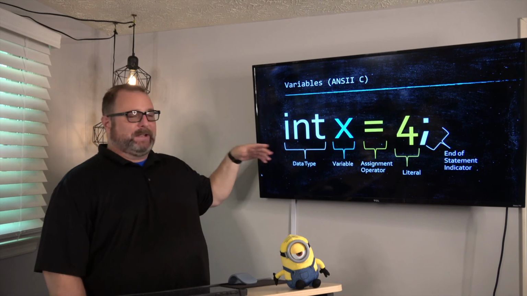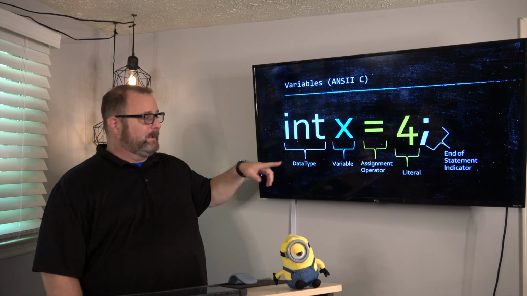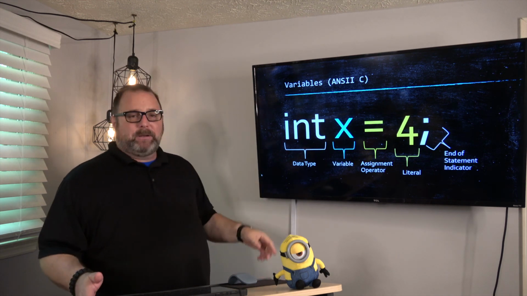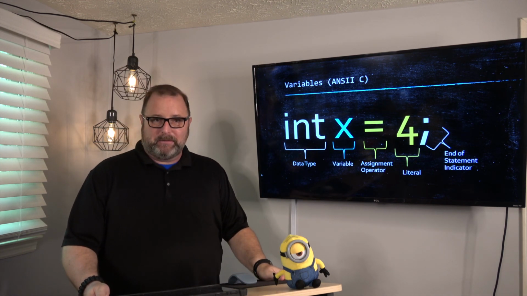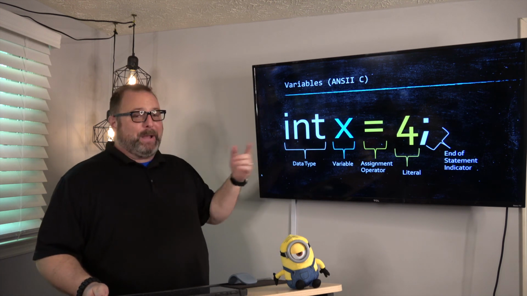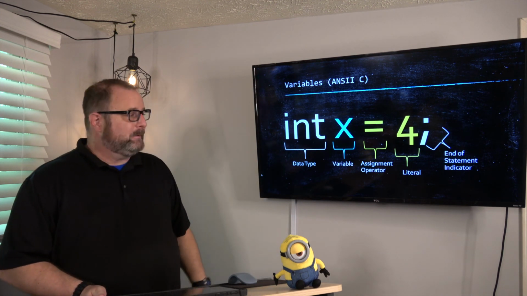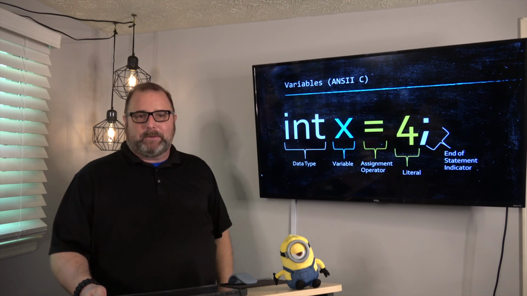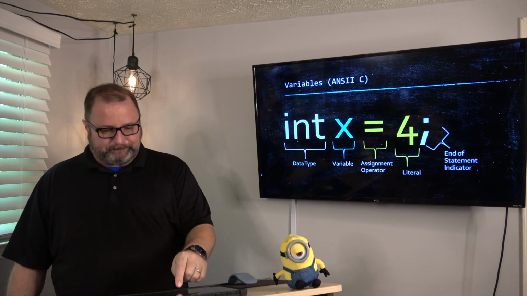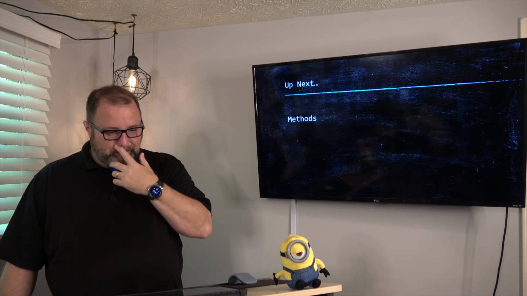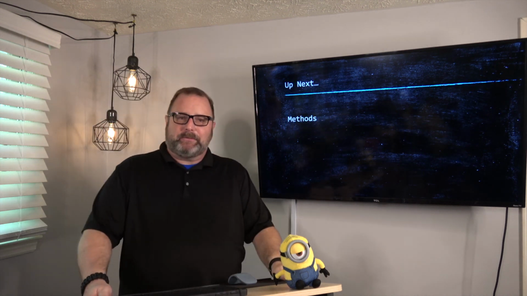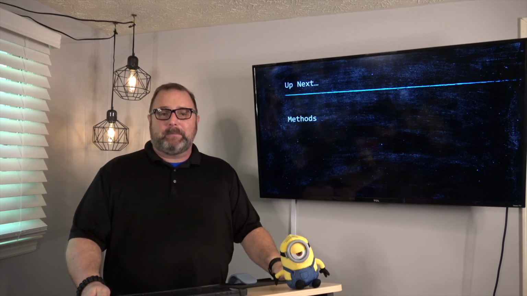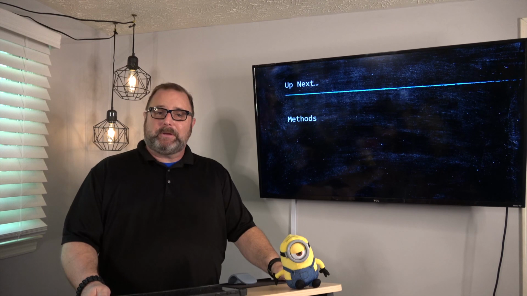But it's like the duck with his feet moving under the water. There's a lot going on behind the scenes when you really unpack a simple statement. Okay? So that's the power of abstraction, and that is a definition of a variable in the language C. And after this, in the next video, we're going to begin to talk about methods. And they come in 2 flavors, which you will see on the other side.